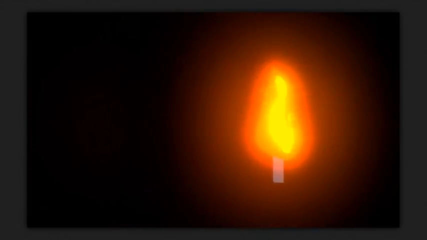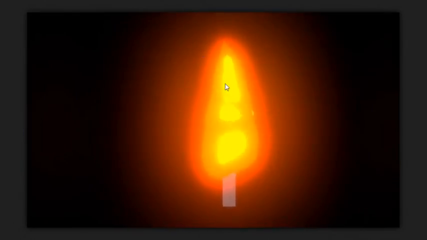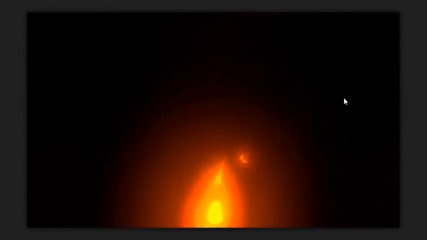But in the tutorial I did not include the particle part because it's not really relevant to a candle. A normal candle would not, except on really rare occasions, give you these little spark slash flame licks that come off the candle. It's very rare for a candle to do that. So moving on, and this was the tutorial result.